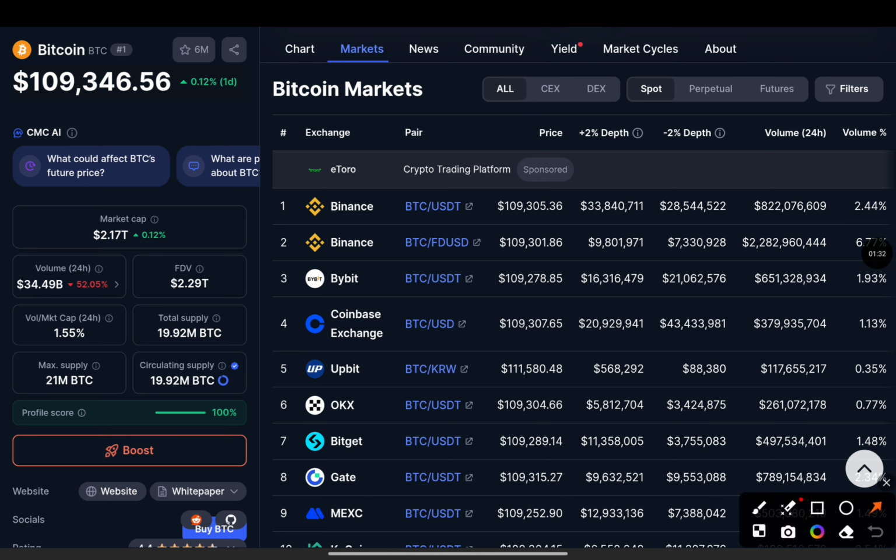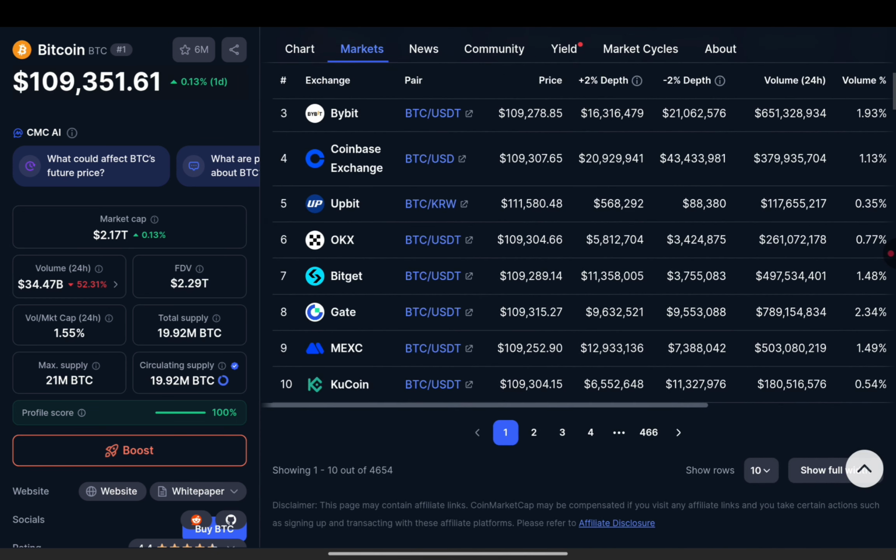Now, you're already seeing that the price of BTC in Binance varies based on the paired cryptocurrency. So this is USDT and this is FDUSD. And the price over here is, let's say, 109,301 to 109,305. If I approximate that, it's about 302 and 305. Anyway, what matters is that there's a price discrepancy. Even right now, the price discrepancy is very low. If I'm to be honest with you, most of the time we have price discrepancies of up to $200, up to $100, and so on.